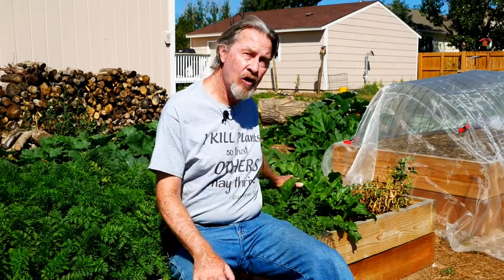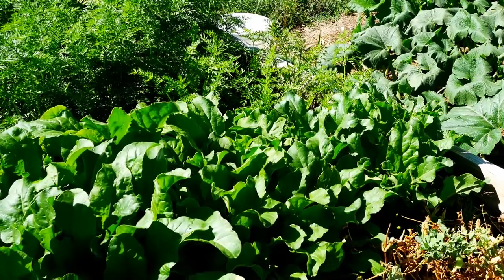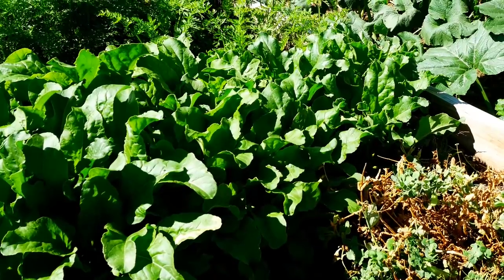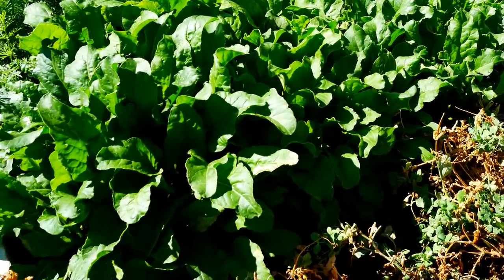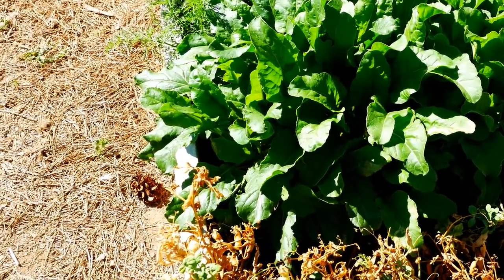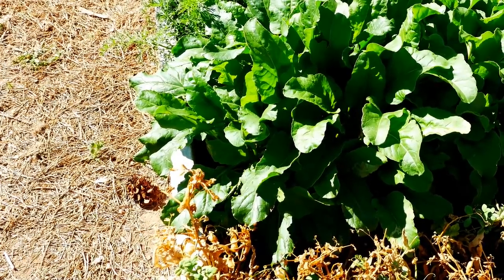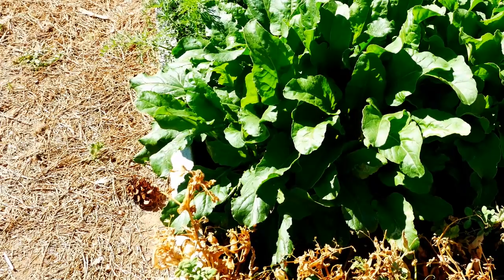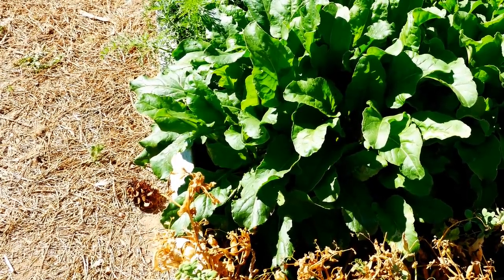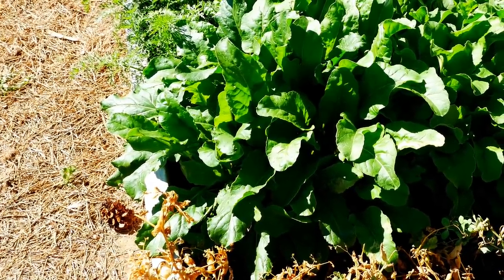Let's go ahead and start by looking at these beets. I have a few rows of beets in this bed. They were all put in at the same time, but the plants on the right side of the bed are clearly smaller and less developed than the plants on the left side. So my initial focus will be the plants on the left side. They're all vibrant green and looking wonderful. I've already gone past my expected start point, so I'm expecting I can harvest some really good beets now.